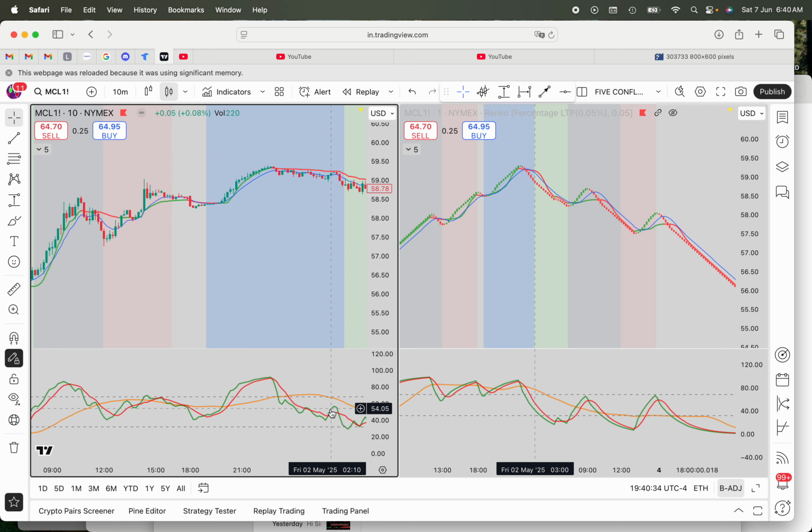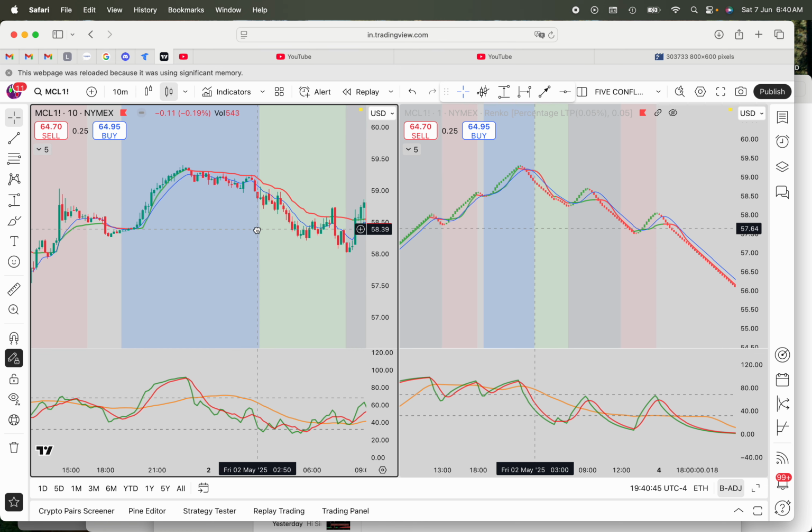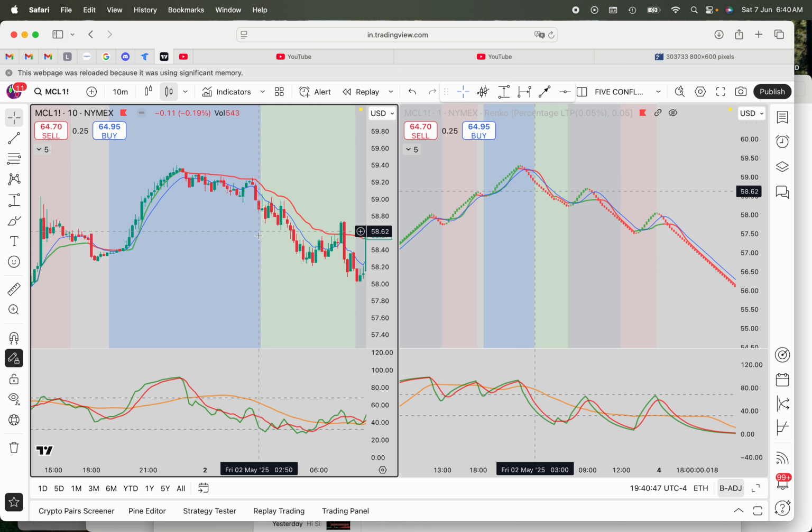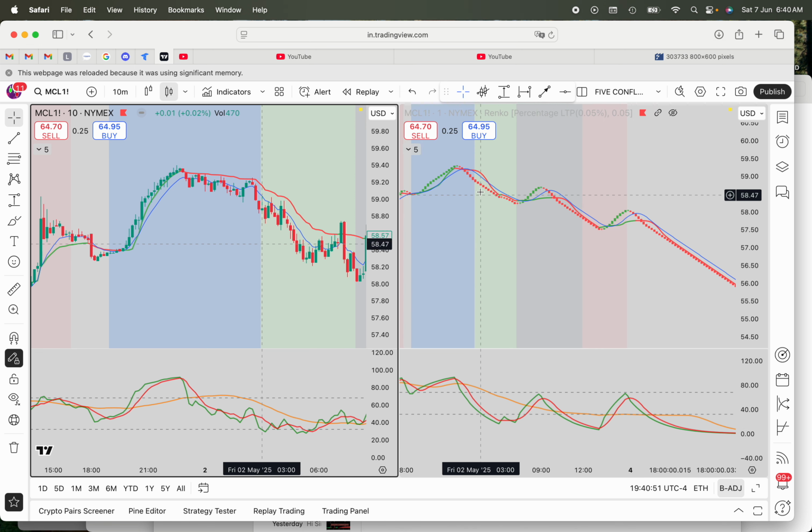It's quite a distance between the green and the red, and also the price is under both the moving averages here. So I would say it's going short. So how do you get into a short? Sorry, before we do that, I'd look at this right hand side chart and just have confirmation that the bars are red and under the moving averages along with the traders index.